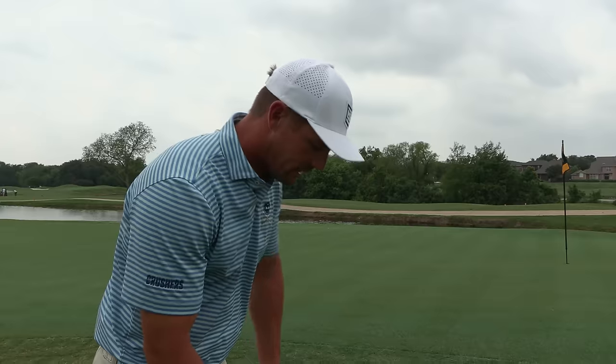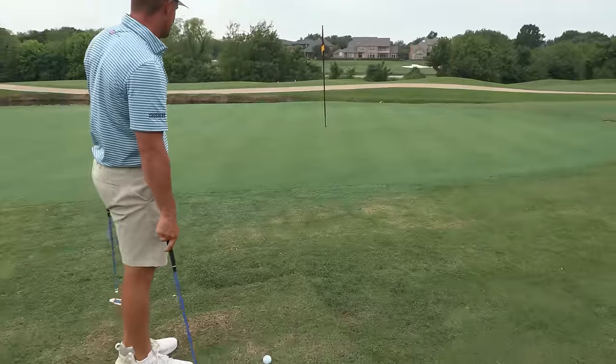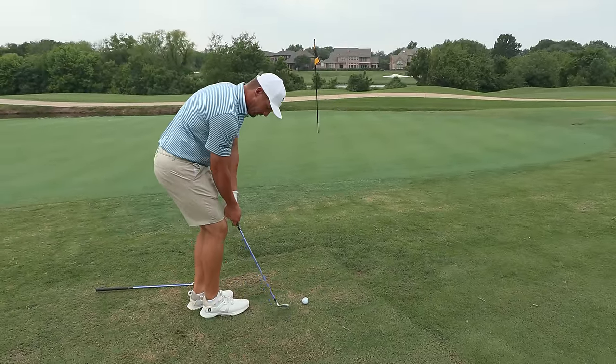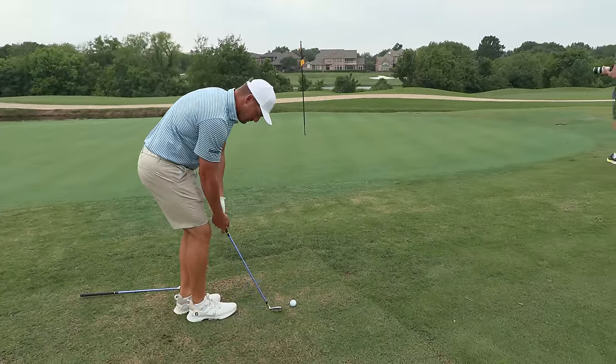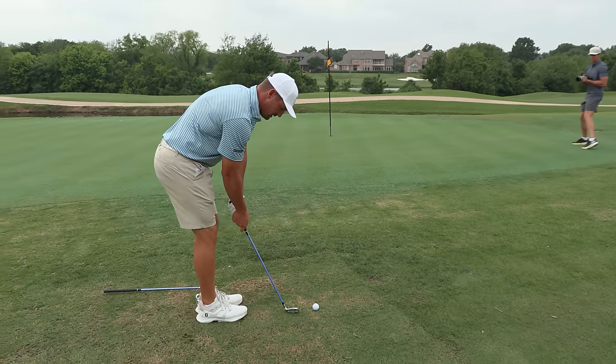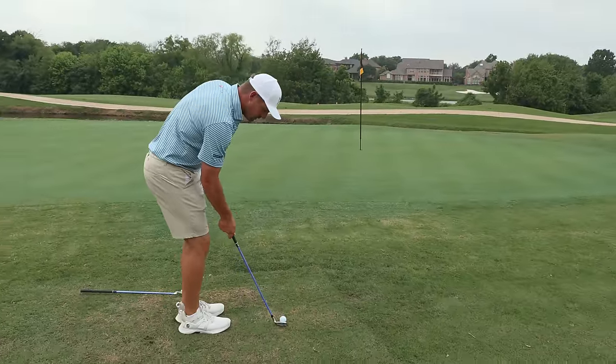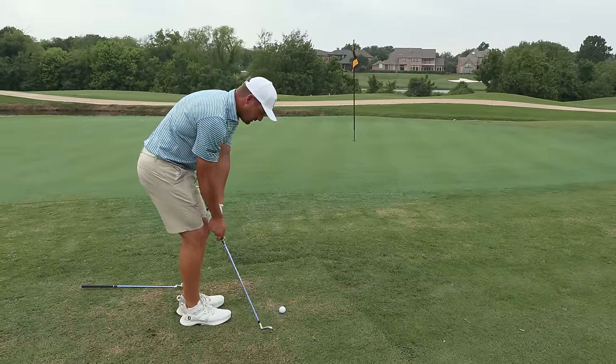You know, I would putt this, but there's a couple seams. I don't know what's going to happen, so I think I'm going to chip this a little bit. Nice little chip cutter. Wow, my knee got in the way there. I've never had my knee get in the way. Wow, all right. It's just so short. Man, this might be too much roll, too. I don't know. Got to loft it up.